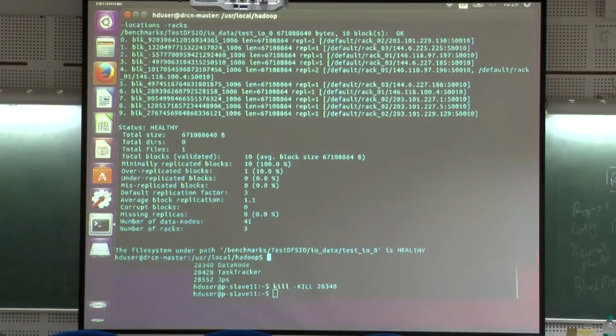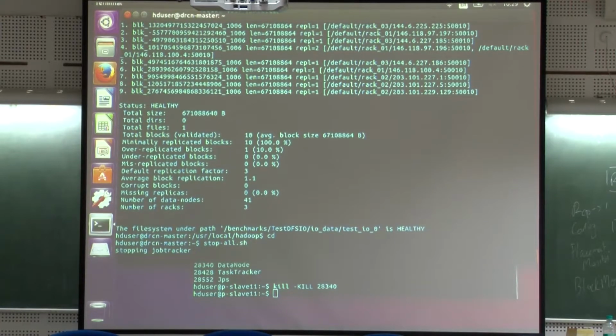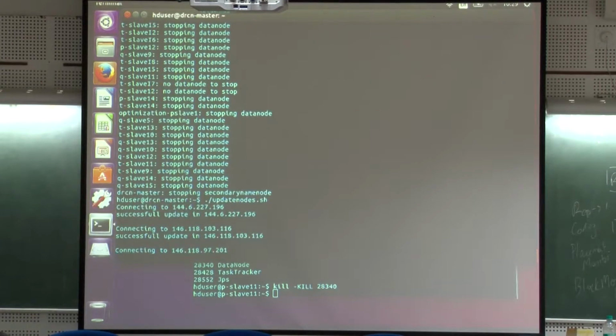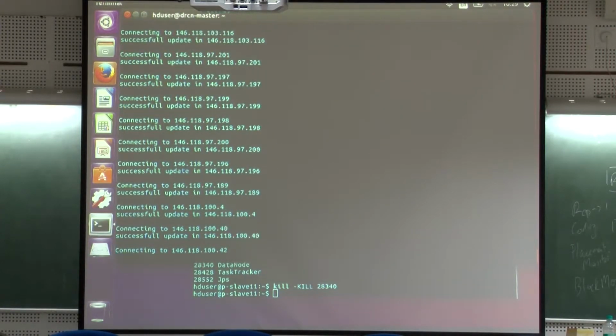So we'll just try one more code. I don't know that we'll get all the way through. I've already turned off raiding in the configuration, and I just need to reset the system now, because otherwise we get into trouble with different codes being stored. So I'm going to stop all, and when I start all, those nodes that I killed will come back up. We'll erase all of the data on the system, and we'll try this MXOR code.